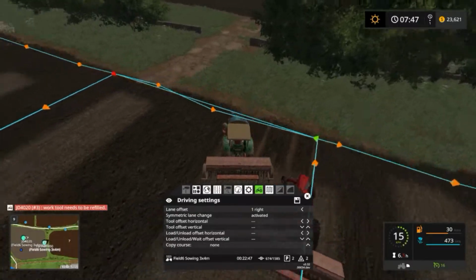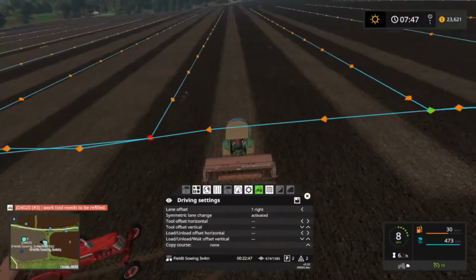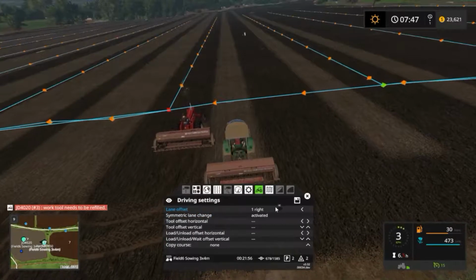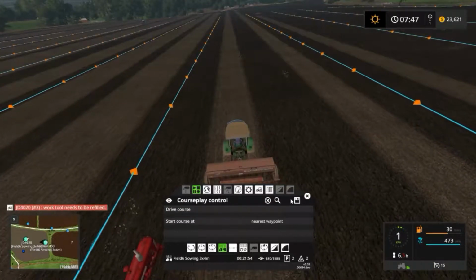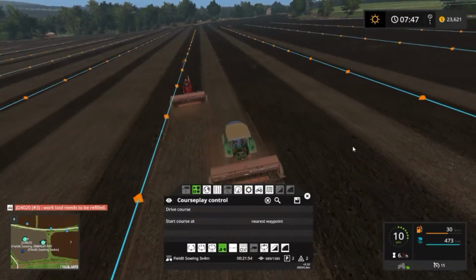It changes the side automatically. You see, now it changed to the right, so that is why this thing changes one to the left, one to the right. That is what's happening. So we need to stop that stupid symmetric lane changes on that first tractor.